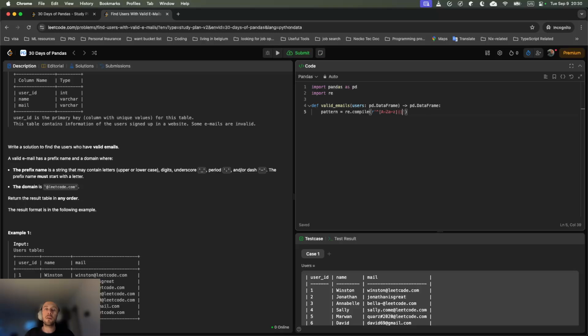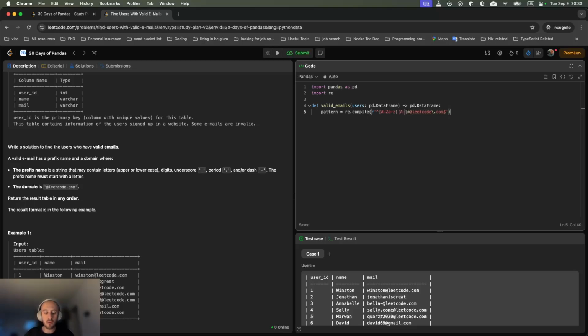And then from the second one, we can have many things until we reach leetcode.com, and that's where it's finished, but also the dot, we should use backslash to consider the dot.